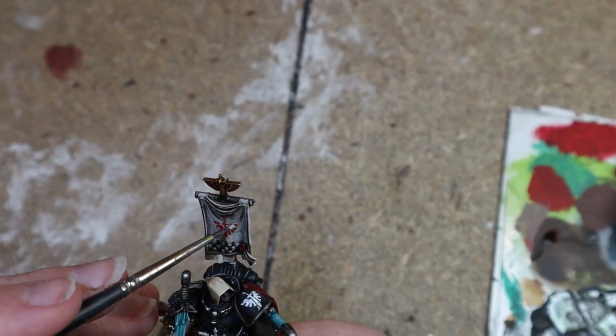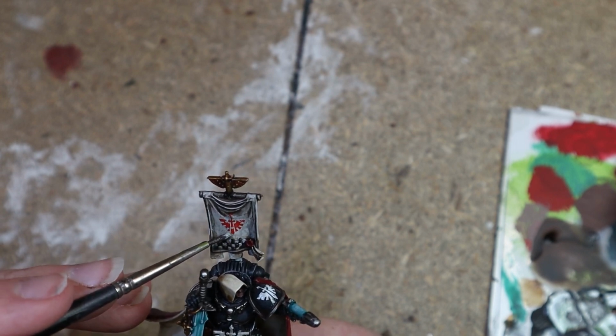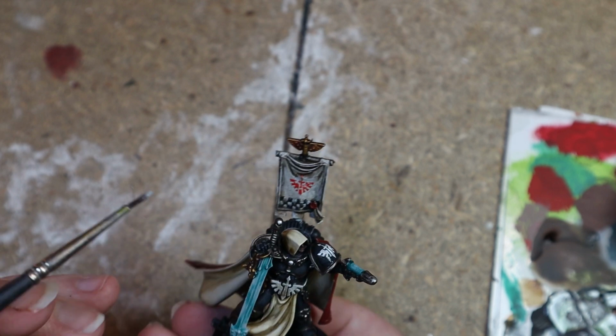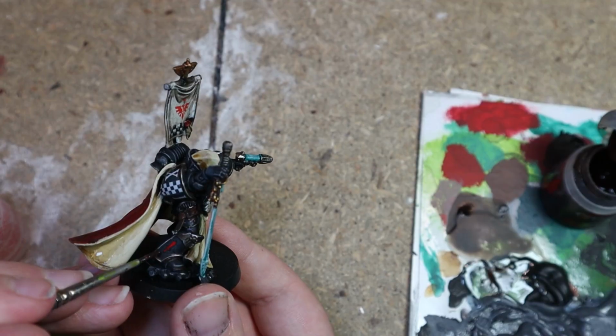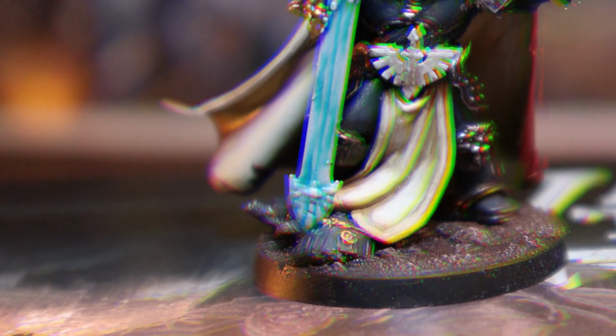Finally, add your weathering such as washes, chips or tears in the base colour, and finish it off with a coat of Lamium Medium, which brings together all the different finishes of the things we've used. Repeat this process for all 7 transfers on this model. Paint the base and he should look like this.